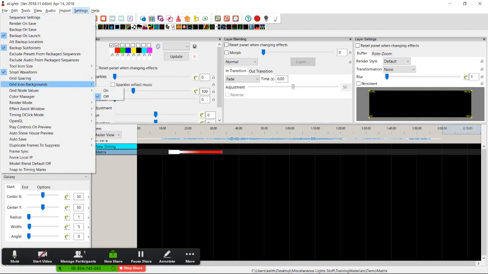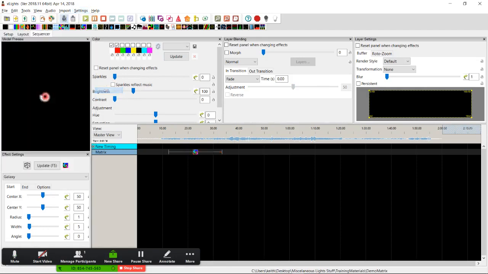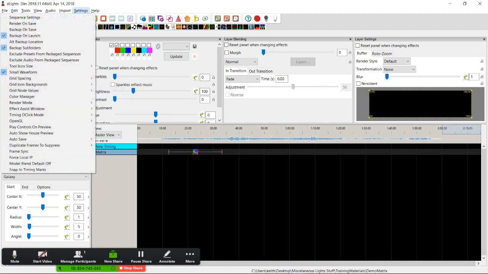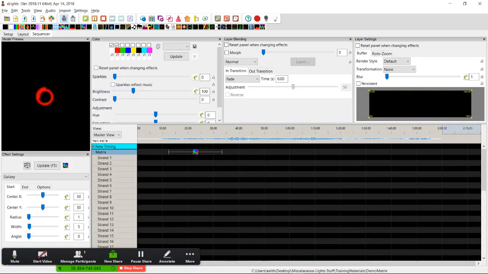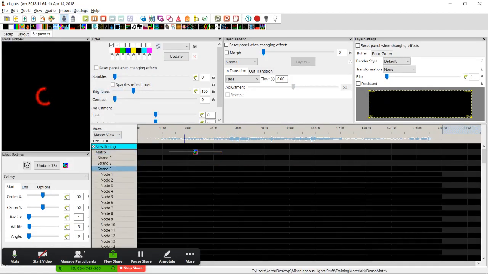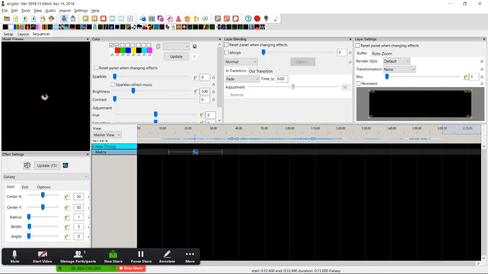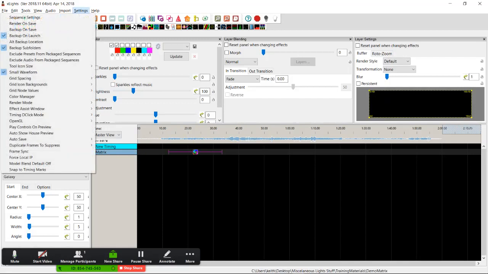That's the one, it's the grid icon backgrounds. Now it shows the icon of the effect that was dropped there. The grid node values, actually I would leave that on. That's what happens when you drill down to here and you can see the data.